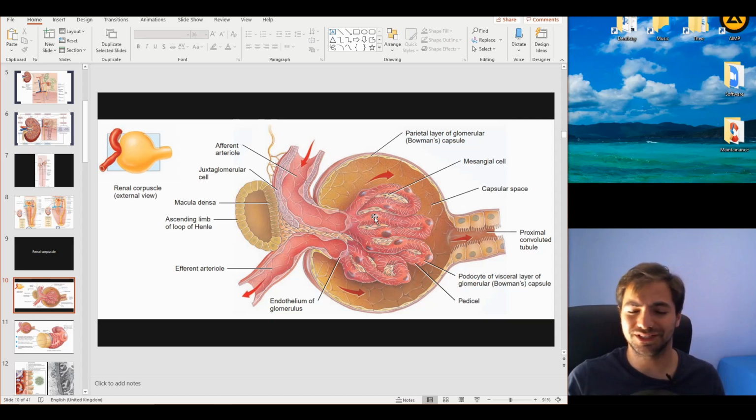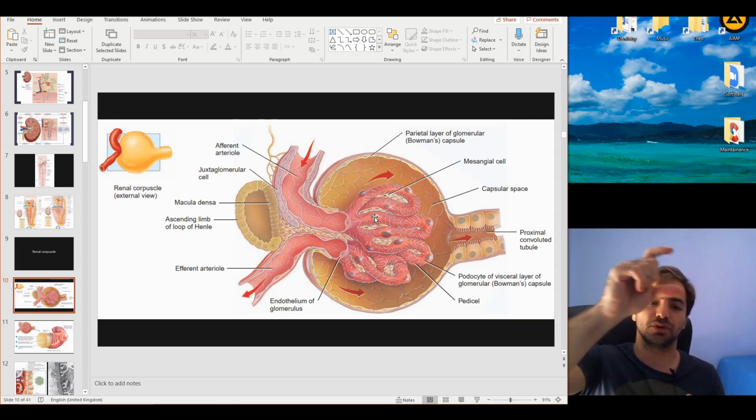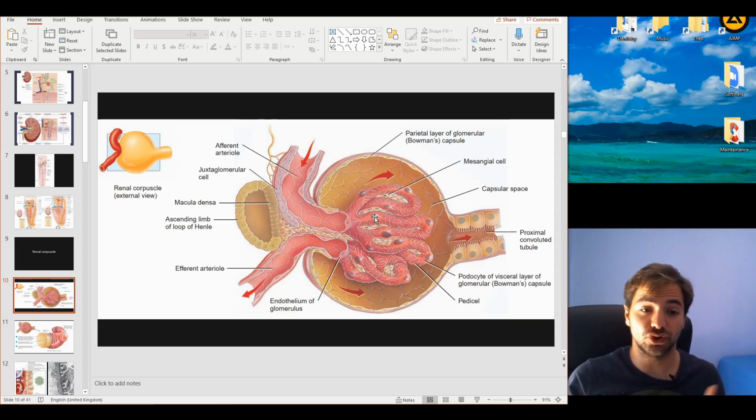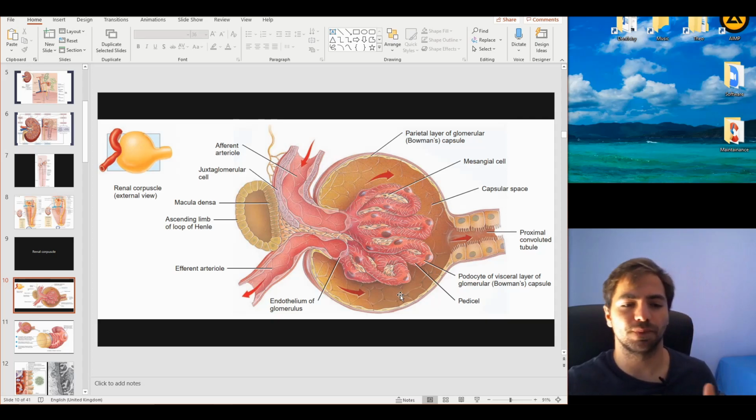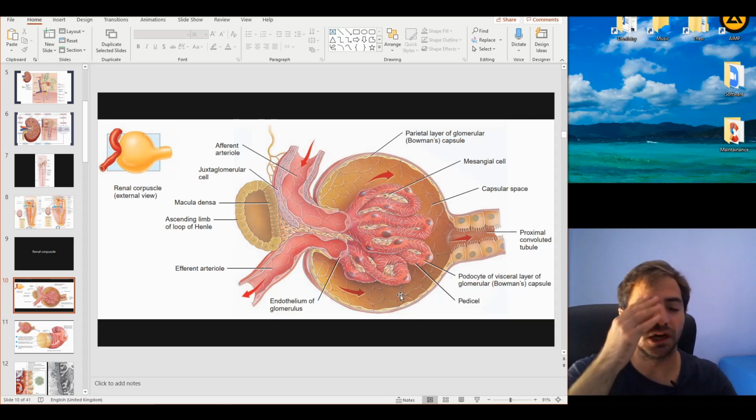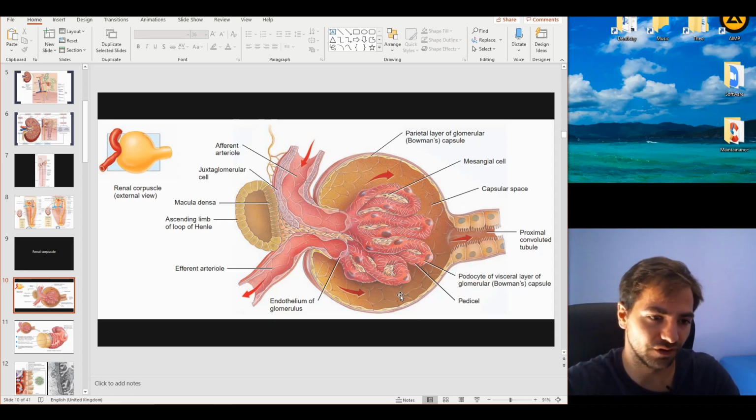Why exactly would we need these many twists and many turns? Well, because again we increase the surface area. We need a much bigger surface than just a simple continual tube of the artery, in this case the arteriole, because we need to actually maximize the amount of filtration and the amount of passage from the blood plasma to the area of the Bowman's capsule right here. So this is the logic of why we need to have this glomerulus present, this very extensive network increasing the surface area of the arteriole.